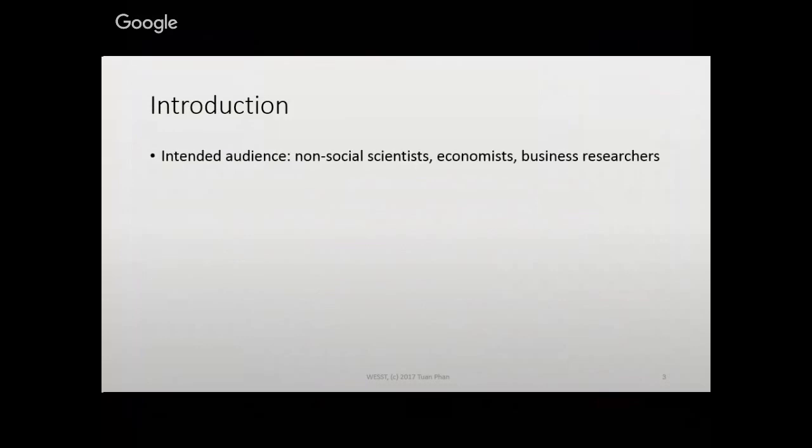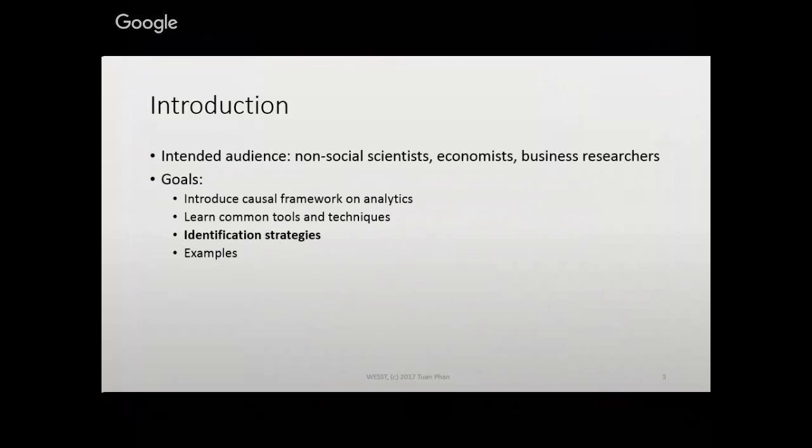Okay. So again, the introduction is really for non-social scientists, to introduce them to how social scientists think about data, really historical data. The goal is to introduce this causal framework on analytics. I'll use analytics as a general term to mean this econometrics approach. Then I'll talk about some of the common tools and techniques, and end with identification and a couple of examples of how to use these techniques on our data sets. Again, this is a very condensed version of my 5,000, 6,000 level modules. If it's too fast, just slow me down. If it's too slow, I'll try to speed up a little bit.